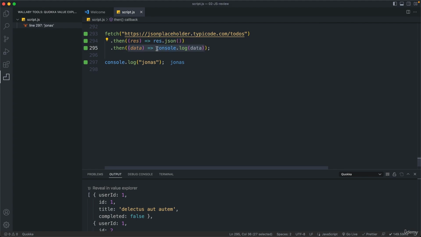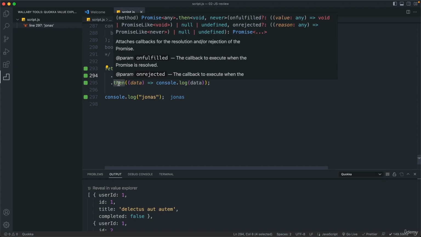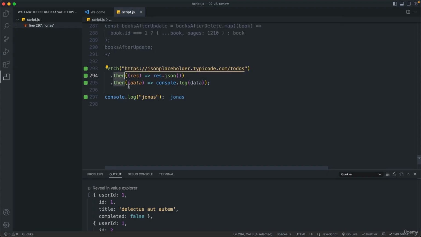Okay, and here now at this point, you could do something a bit more meaningful. For example, in React, we would then typically take this data and set some state, which would then get reflected right in the user interface. But of course, more about that later. For now, I just wanted to basically show you or to review how we use these promise methods here in order to successfully handle the moment when the data arrives from the API.